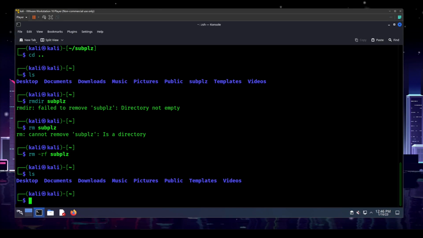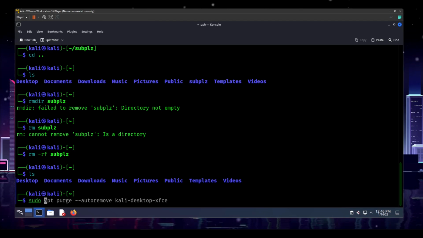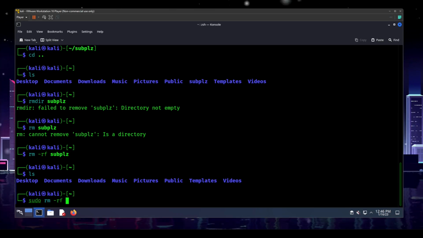One very, very, very important thing to remember about the rm command and anything that you're using to delete files is if you type sudo and then rm -rf, this will remove literally anything from your system. So if I did this, now I'm not going to hit enter. This is like holding a loaded gun to your head and not pulling the trigger. If I were to hit enter right now, this would delete my entire file system from the root directory all the way down. It would go through and recursively delete every file on my computer.